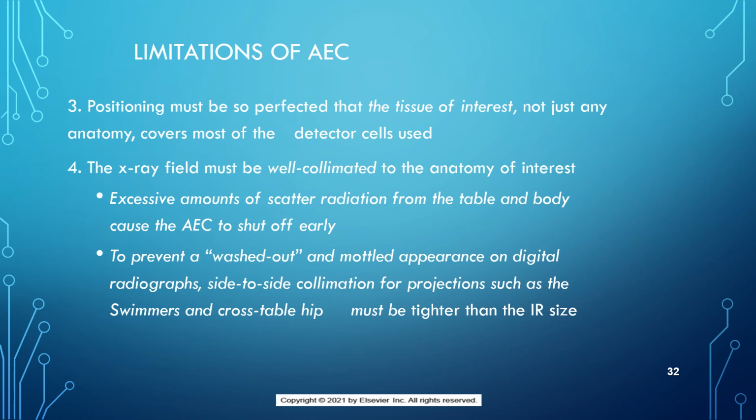Shoot the same thing, collimate it down. You can collimate a swimmers down to a 6x6 centered at C7T1, and it's going to look a million times better. Well, maybe not a million, I might be bragging there. Okay, but it's definitely going to look better than a non-collimated swimmers.